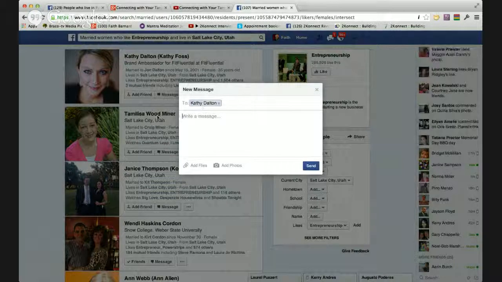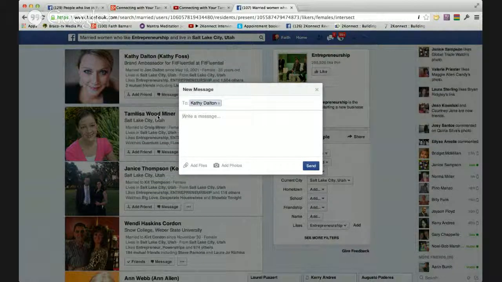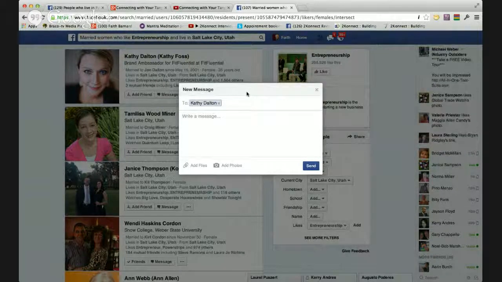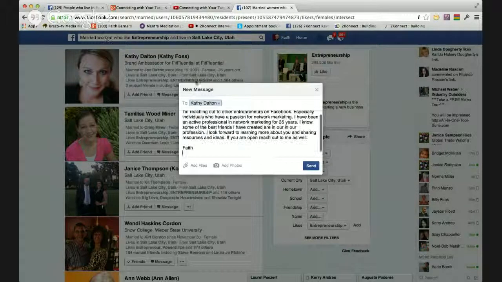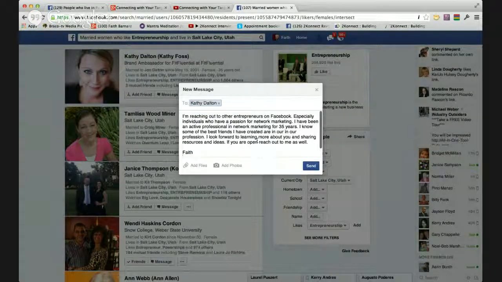There's algorithms that Facebook uses, and I would recommend maybe doing 25 of these in the morning, 25 in the evening. You could do as many as 50, but you might be pushing the envelope, so you might want to be more conservative than that. But I think a solid 50 per day is really a great idea. Just break it up. Again, what Facebook algorithms look at is natural behavior, and doing 50 of these in a row is not exactly natural behavior.